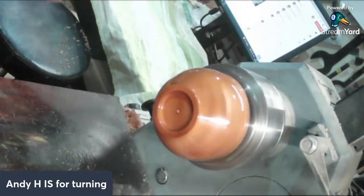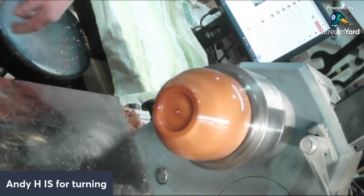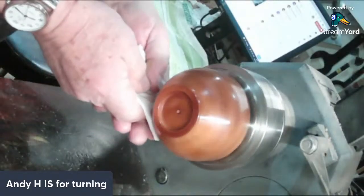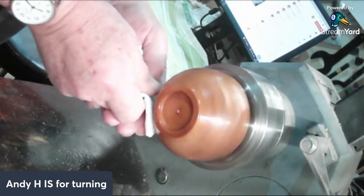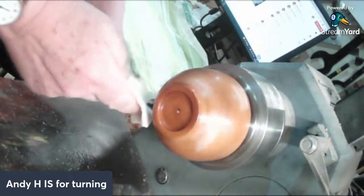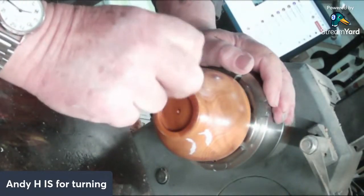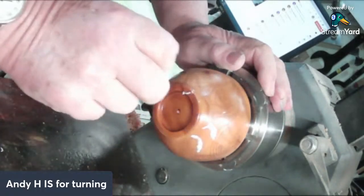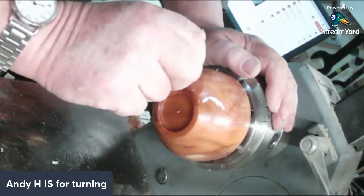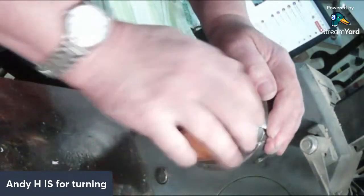I don't need to get too fussy about the bit up close to the chuck because I'm actually going to be removing some more of that when I turn it round. Best to keep hold of that bit, mate. Yeah, I've left a bit attached to the wood, I can see. There's one bit up there, and a dozen bits down around there. But don't worry about little things like that. Yorkshire grit will take it off anyway. I didn't get it on there quite soon enough. No, it's gone tacky, isn't it? Yep, that's it. It's nearly dry now.